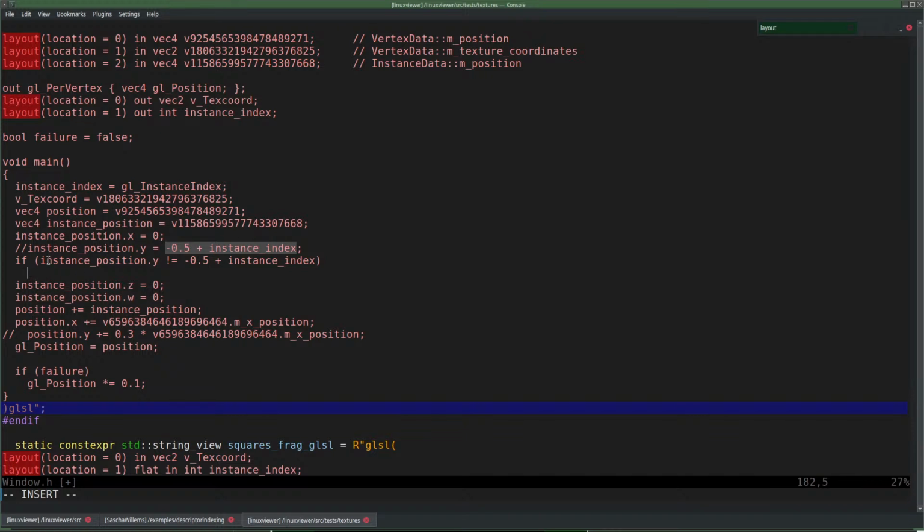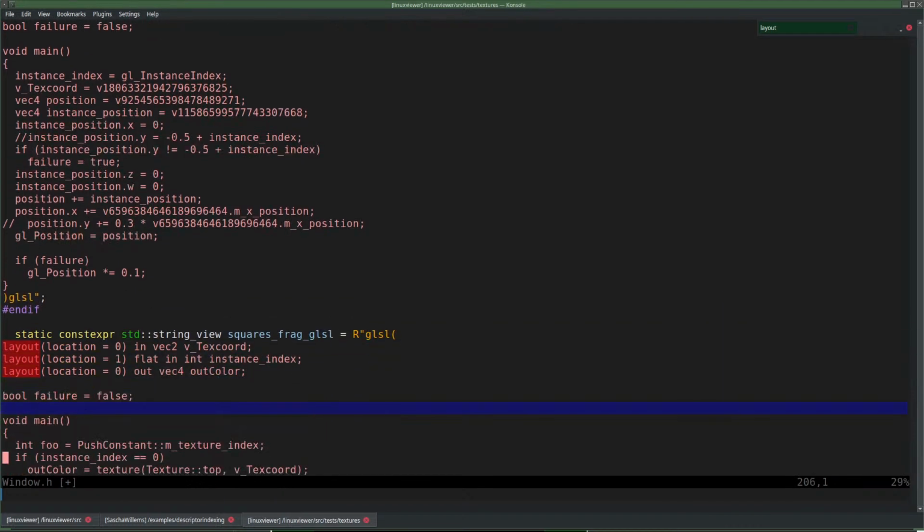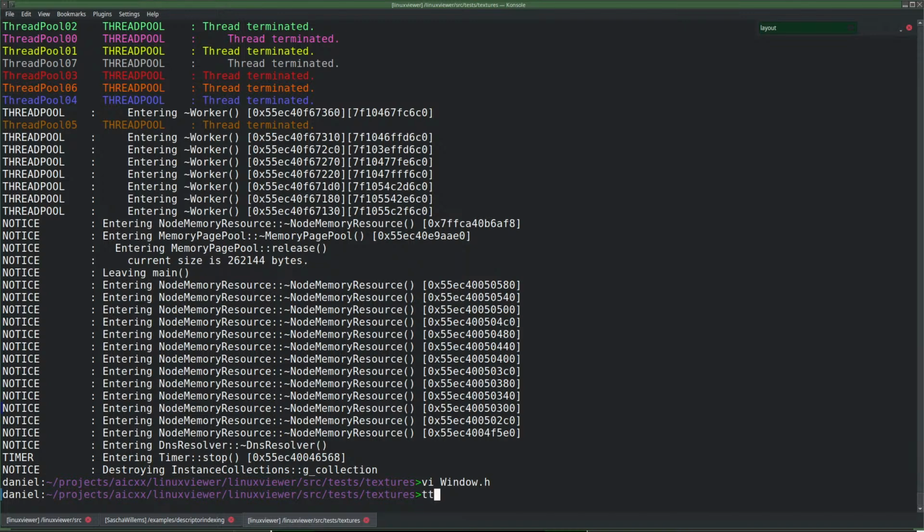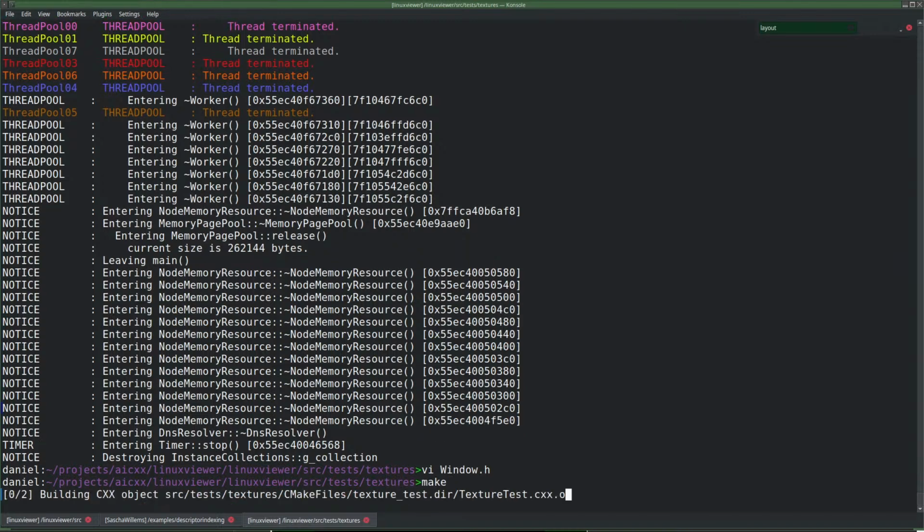So there should be no rounding errors here. Failure is true. And if failure is true, then I do something really weird. I mean, I need an assert for GLSL. What I'm doing is I just corrupt the position completely.